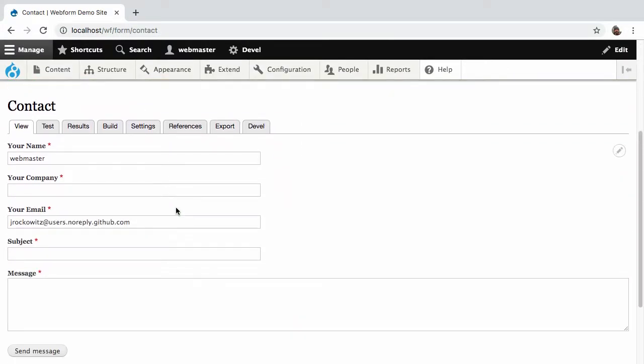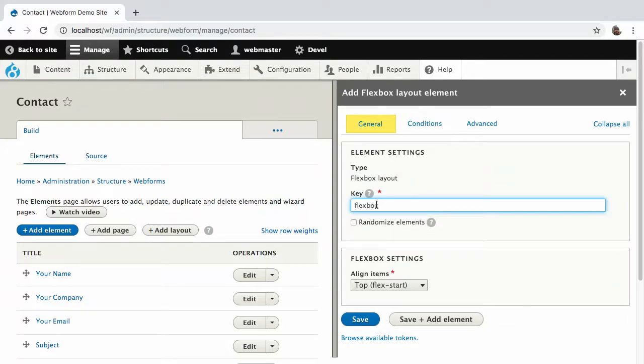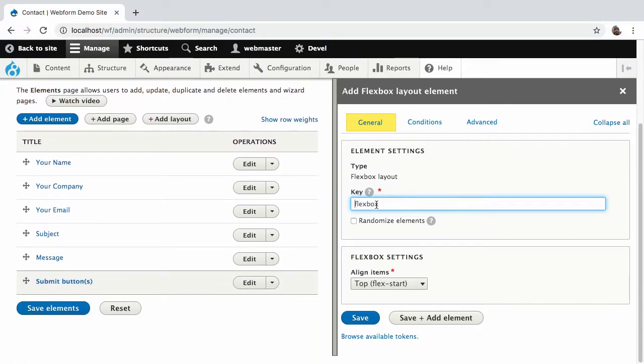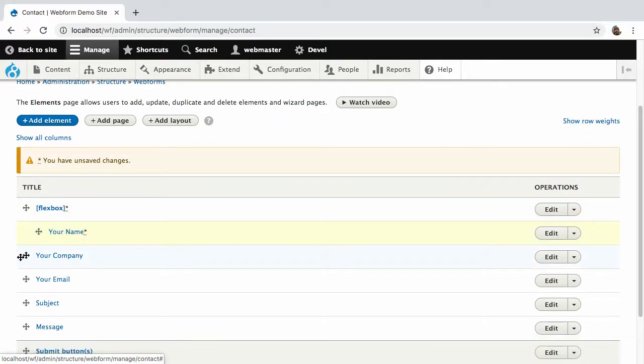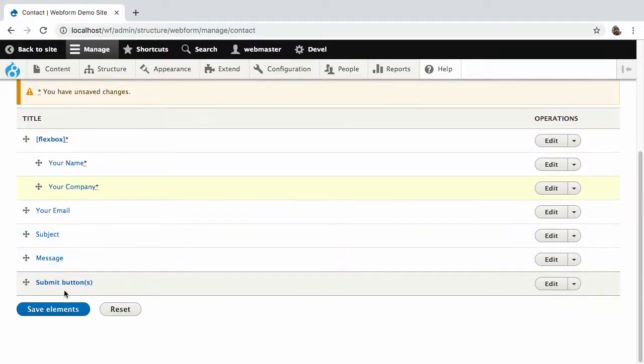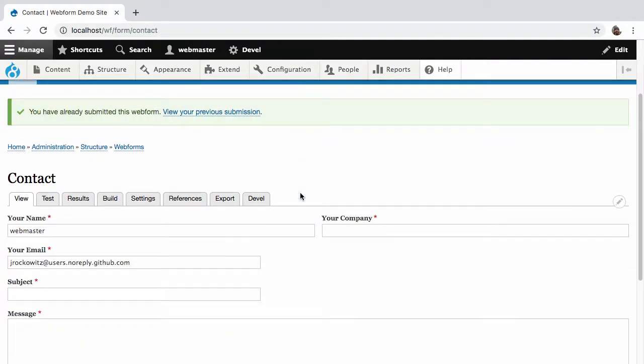This demo contact form that we've set comes with it. I want to just do a Flexbox layout where you put your name and your company side by side. So you'd go in and you say add layout, and it's called Flexbox. Flexbox, we're in a design conference, so it's a CSS3 standard for laying things out. I'm going to go up here. And you're just nesting these two elements underneath it, and we'll put them side by side. I have you. They're right here.